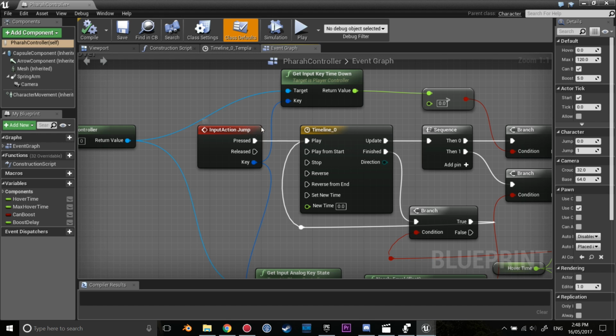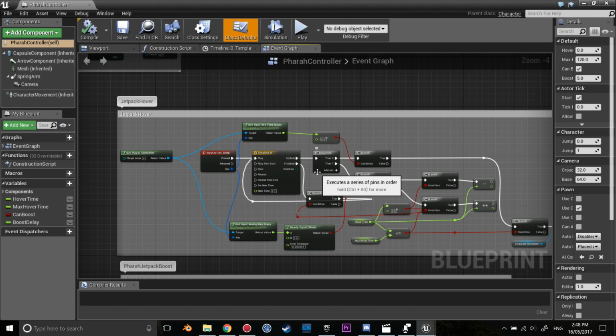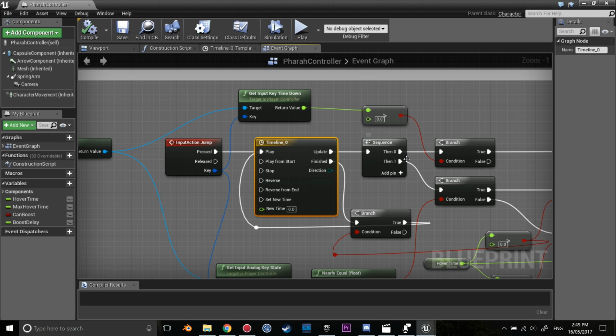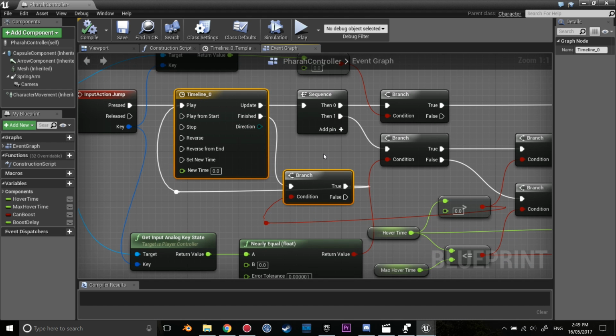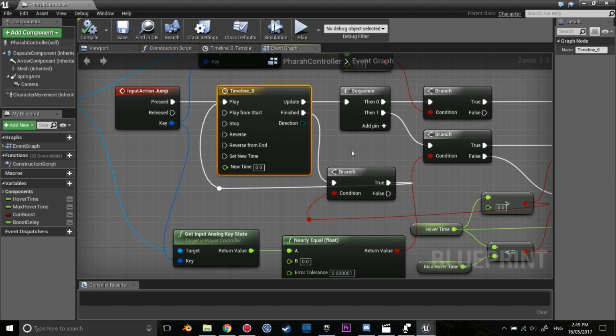The first thing I did was I included a jump. So instead of running every frame, now we activate all of these nodes first by pressing space. Once you have pressed space, we go into the timeline. The timeline is the thing that can help us loop. You'll see what I've done with the branch here, I'll go through it in a second, but the timeline is going to allow us to continue to hover, to continue to increase hover time. It's also going to allow us to decrease hover time. And it is actually going to end rather than continuously tick, which is what the event tick was doing.